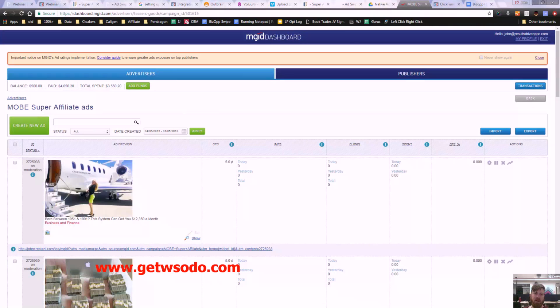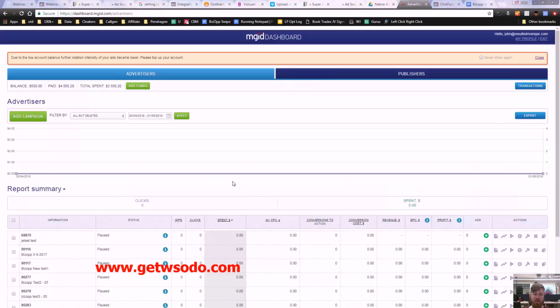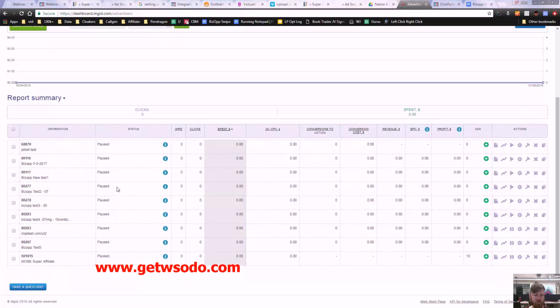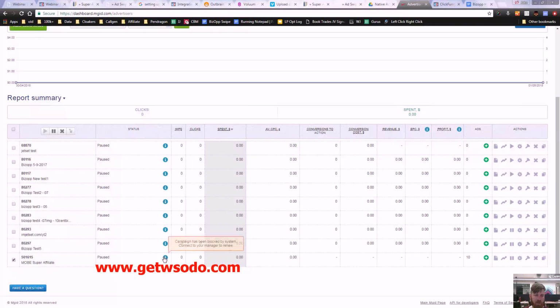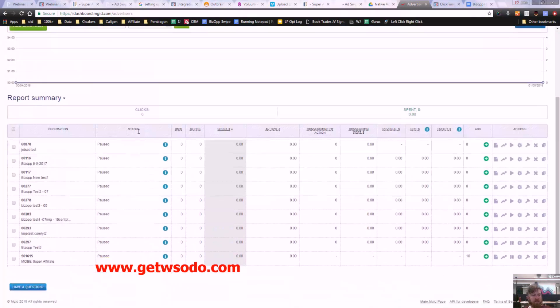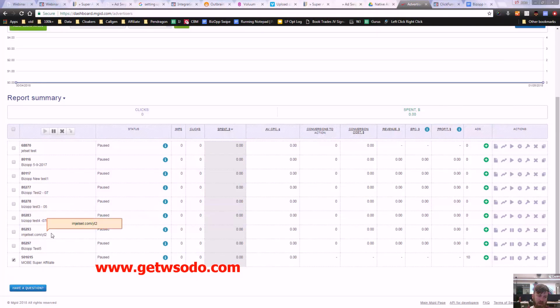So as you see, setting up stuff on MGID is very simple. What I'll do is go back to my dashboard, and I'm seeing that somehow, for whatever reason, this is paused.